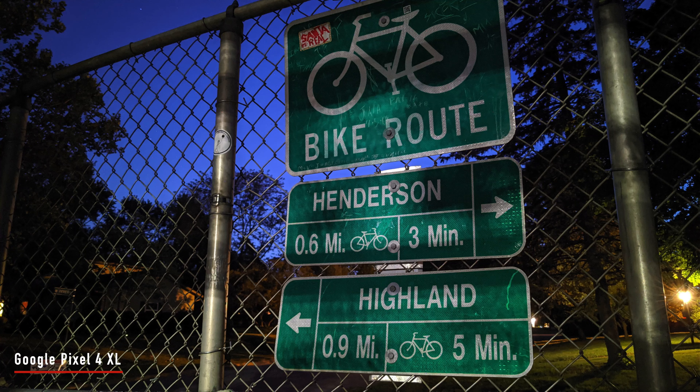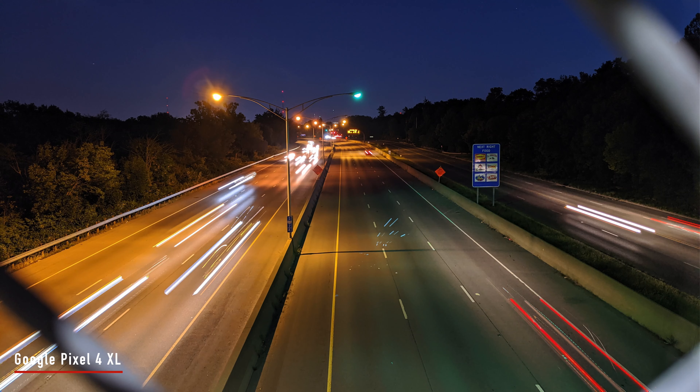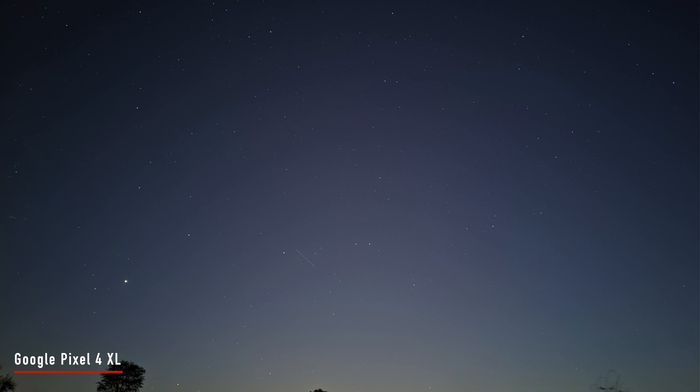Where the distinction becomes a little different is in the night modes — Night Sight versus Night Mode. I've made a whole other video specifically comparing the Pixel 4 XL and the iPhone 11 Pro Max night modes, but here's a little teaser. I find that the Google Pixel 4 is a little bit better — and in some instances a lot better — than the iPhone 11 Pro Max. The Pro Max is limited to 30-second exposures, whereas the long Night Sight on the Pixel series can get up to around four minutes of long exposure, giving you some crazy shots. In the comparison, I feel the Pixel 4 and 4 XL win over the 11 Pro Max, though there are some instances where the Pro Max comes out with a better night photo.